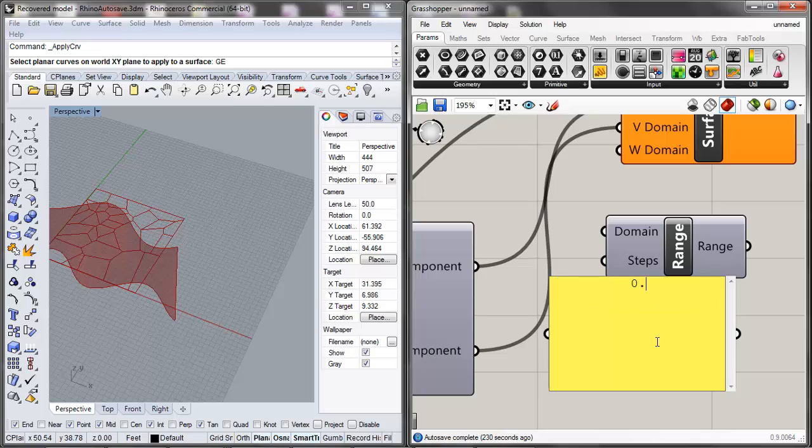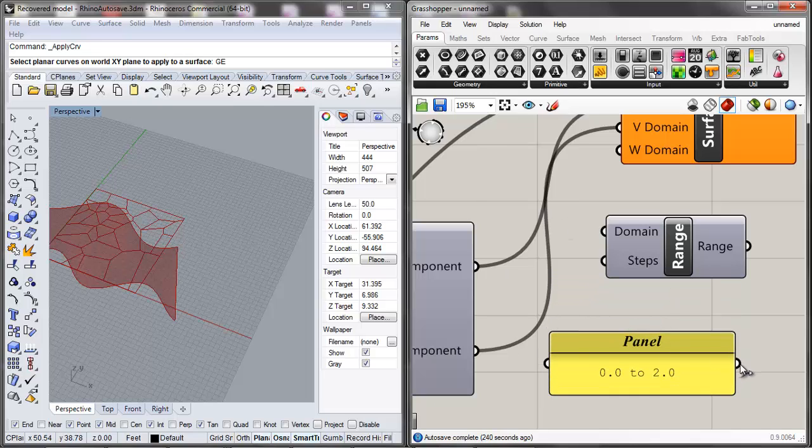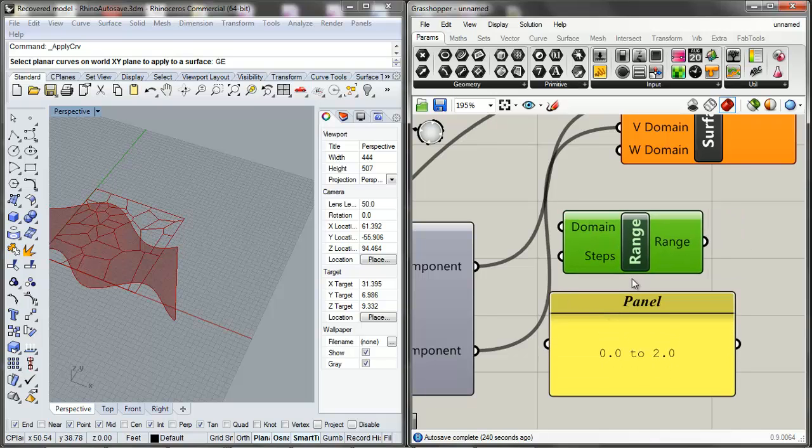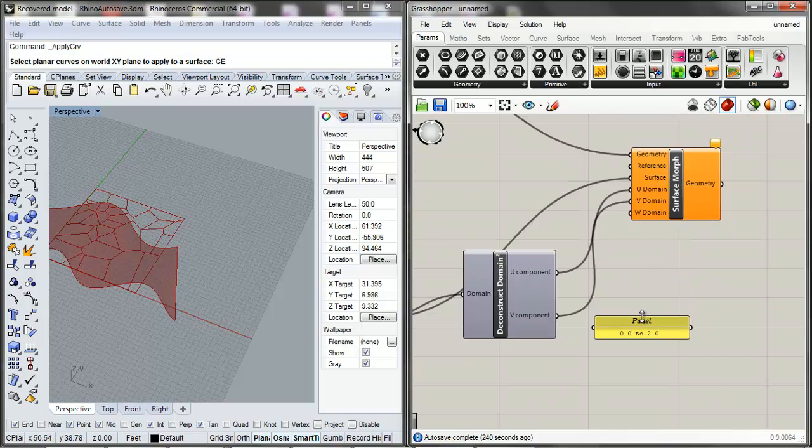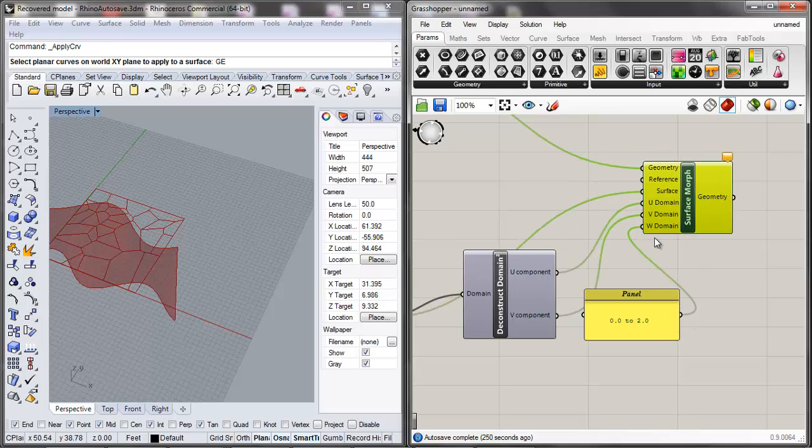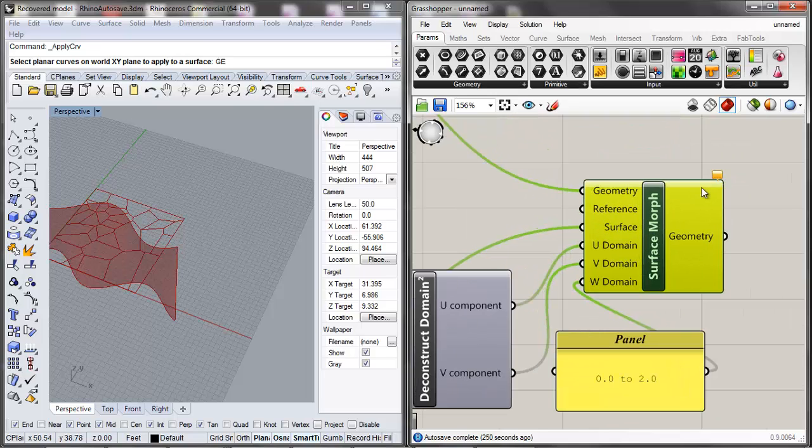And I can put in there so you can see what I put in so you don't get lost when you're going back and looking at this. 0 to 2.0. And actually, I don't even need my range now. I just do this. Make sure I plug that into the W. So that covers that. I shouldn't throw it. So the only one not throwing the parameter is now my reference.